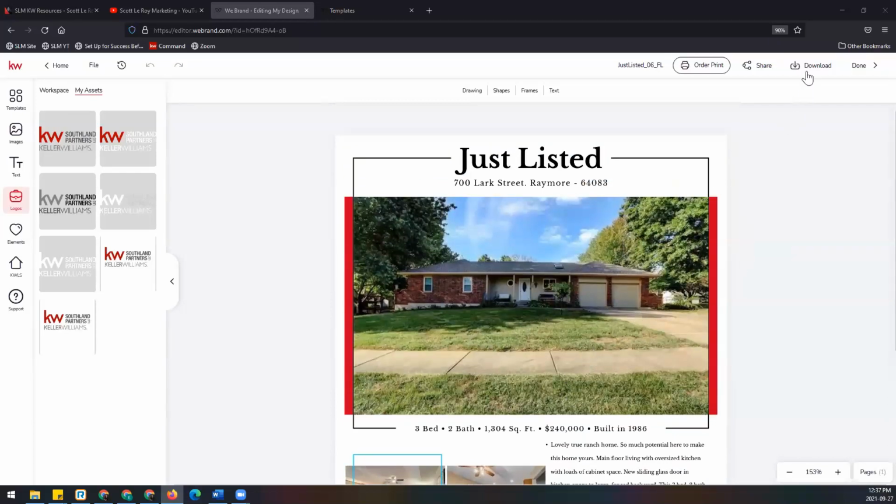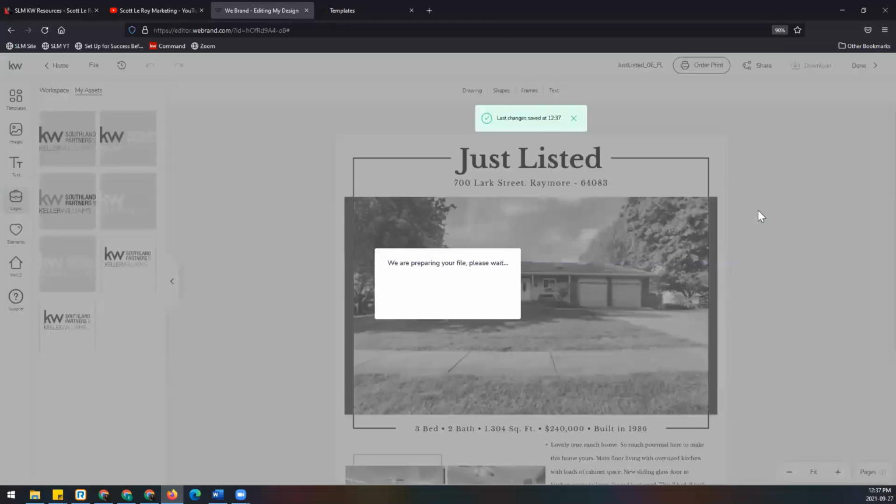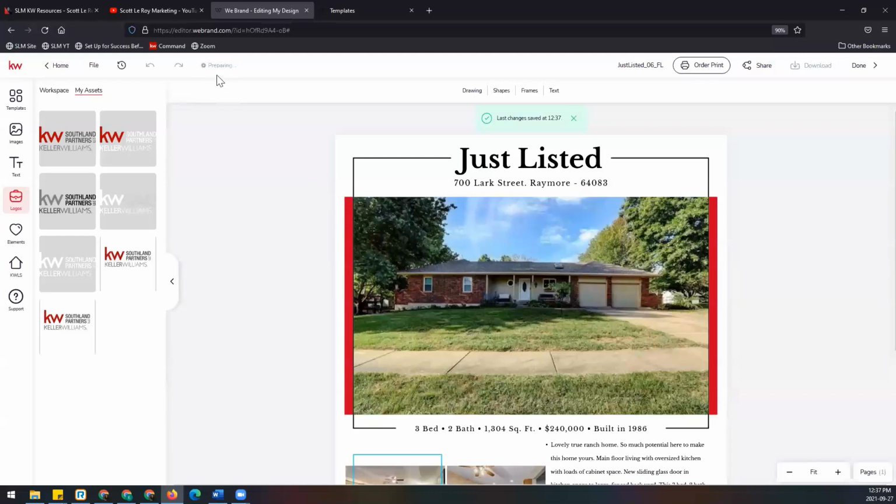So now, if you would like to print this to take it door knocking, for example, if you have a printer at your home or your own personal office, so a personal printer, I suggest clicking download, leaving the file type as PDF, and download. Nice and simple. It's going to prepare for just a moment. Or two. Starting download, downloading, download complete.